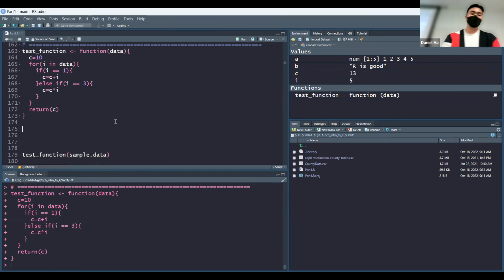So I can add maybe, let me create a simple vector here. C, 1, 2, 3, 4, 5.